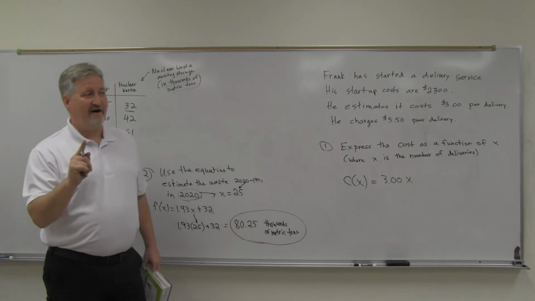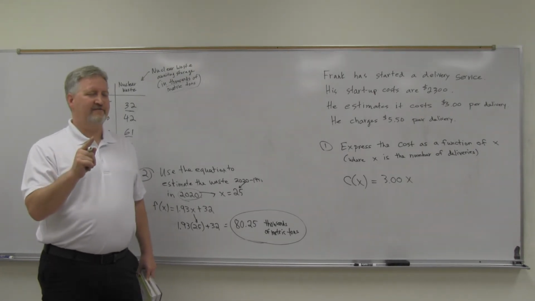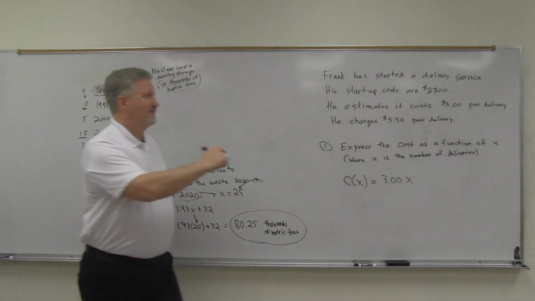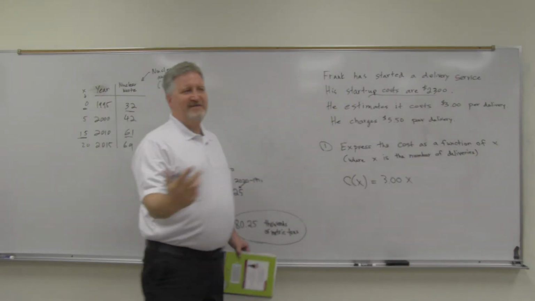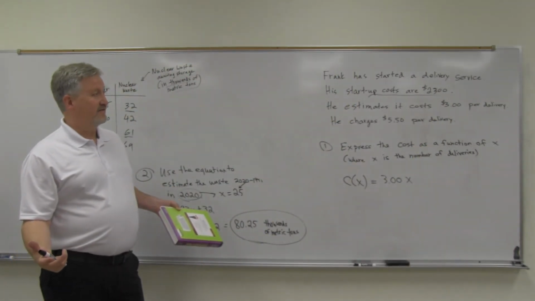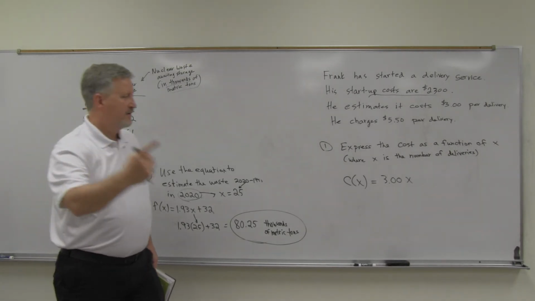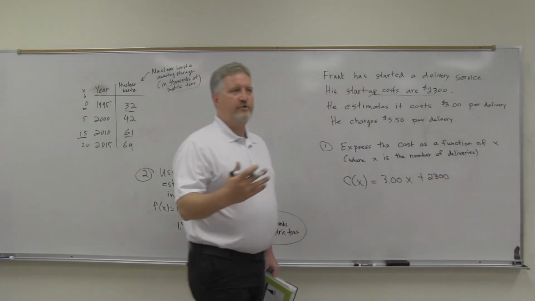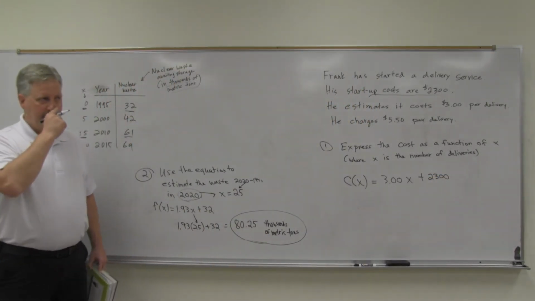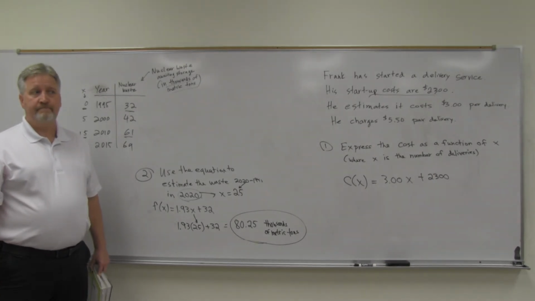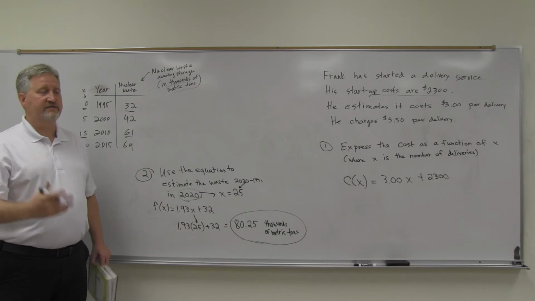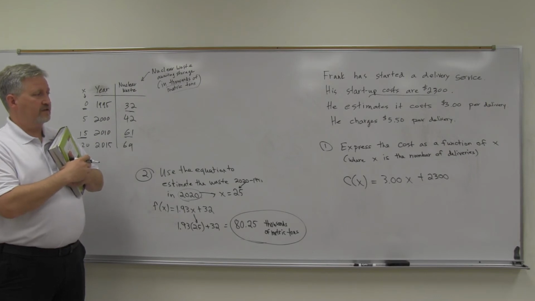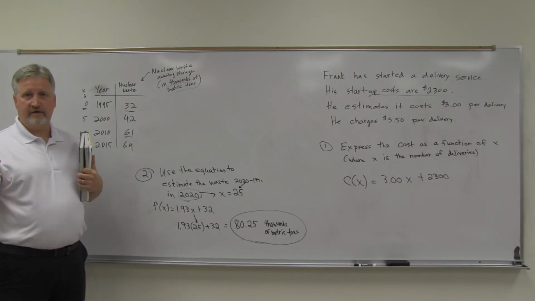However, there's a little more cost involved here, because to get the cost fully lined out, we had the startup cost too, didn't we? Well, the good news is that's not added on top of each time he delivers. That's just one time. So couldn't we just say $3 times X, plus the $2,300? That would give us the total cost that the business has accrued. Is everybody okay with that? So that would be $3 times X plus 2,300. Everybody good on that?